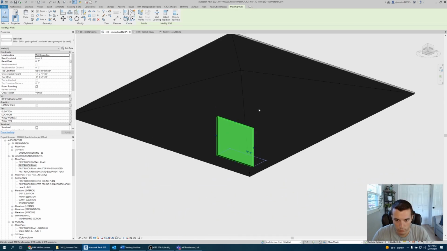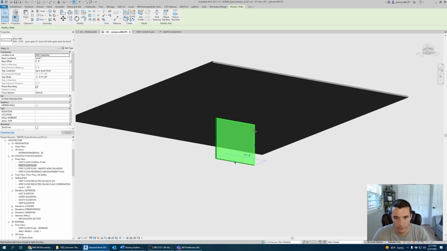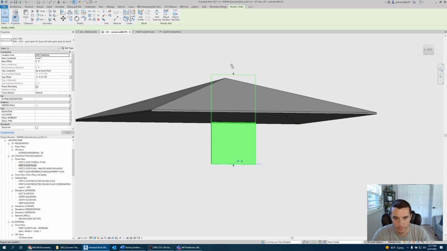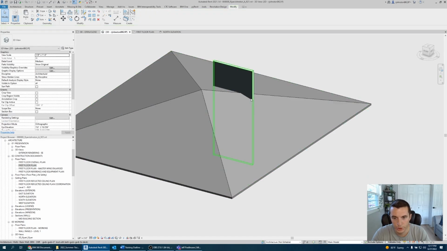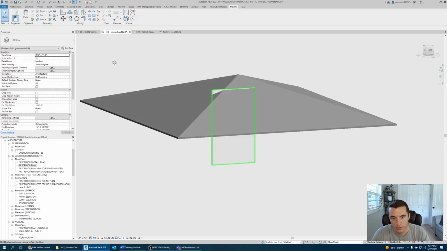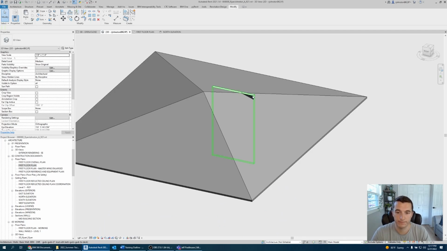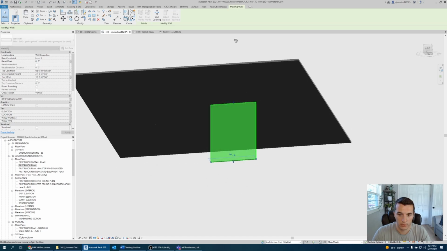So we have this wall, and we want this wall to attach to the roof. However, if we just bring this up, you'll notice that it's going to be cutting in a weird shape. We don't want that shape to be cut and weird, and we could also just make this flush, of course, but then you're still going to have that little weird part, and then it's not going to really match up perfectly. Now to match it up perfectly, we'll just hit attach top slash base, bring it down below the roof.